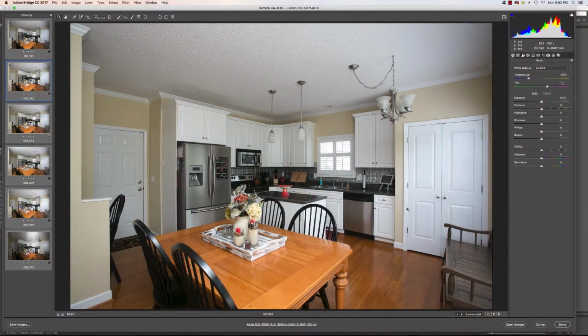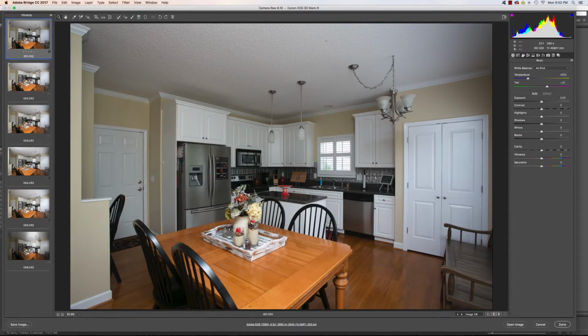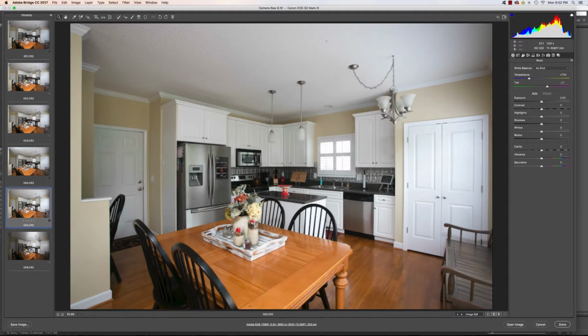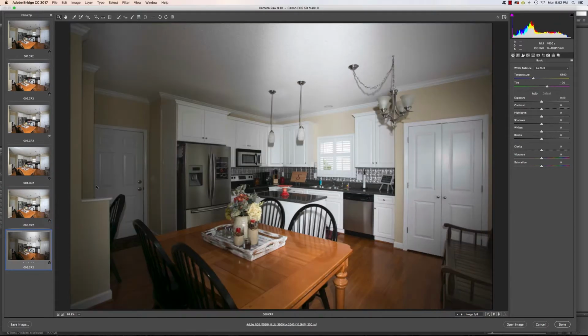All right, I got the photos loaded into Adobe Raw, and what I'm going to do is go through each one of the photos and see how we did. Here's photo number 1 and 2, not looking so bad at all actually. This is when I was moving the flash around on 3, 4, I was moving it to hard left, and the 5th one, and then the last one would be the window pull.